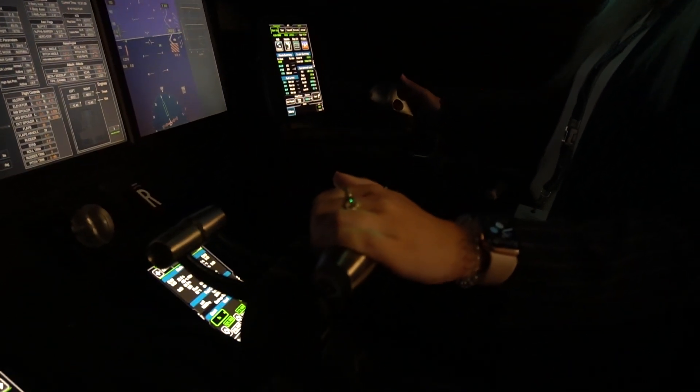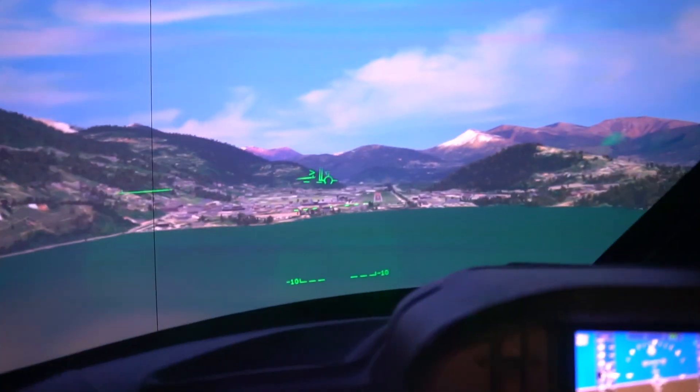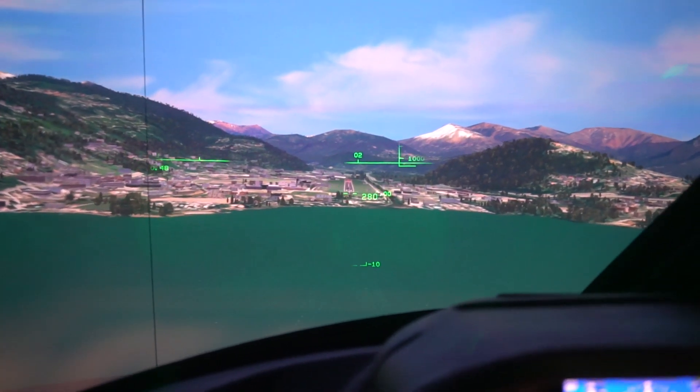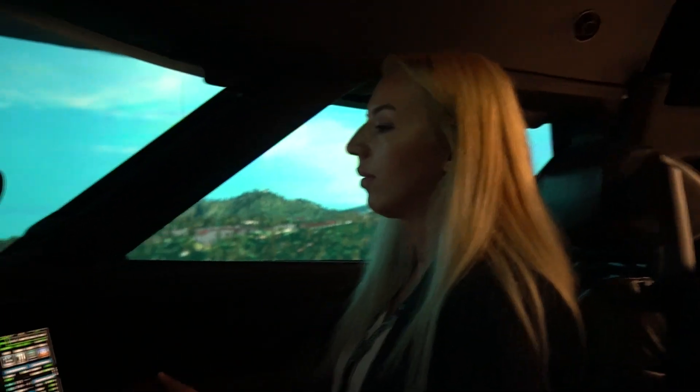You'll notice — I didn't notice this when I landed here — but I think that fence is probably real. There's a fence at the edge of the runway, which is part of the reason why they probably do a steep approach, because they're trying to stay clear of the fence and keep the noise down. It doesn't hurt them to have a fence at the edge of the runway.